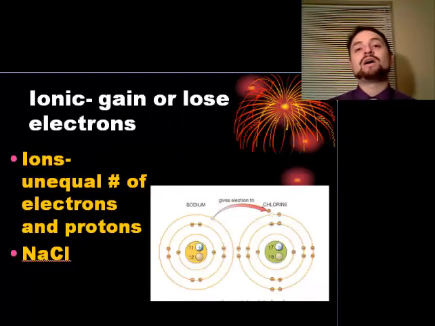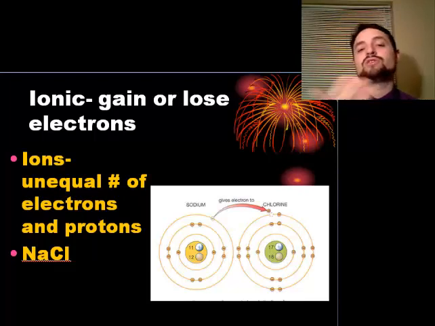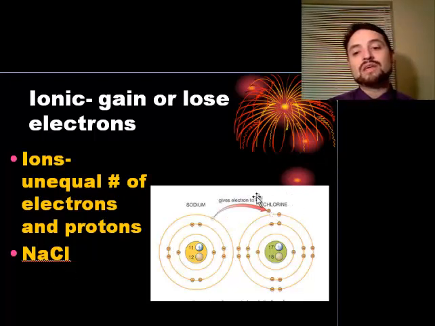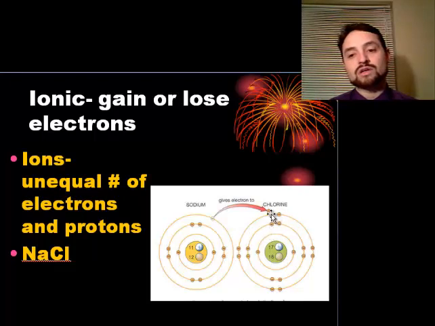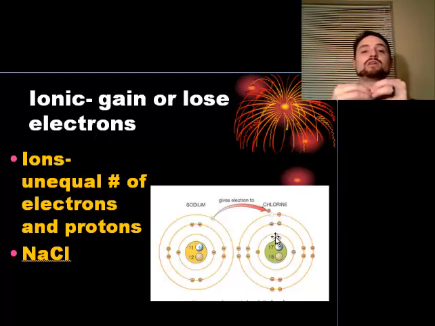When you're looking at ionic substances, those gain or lose electrons. So now instead of us sharing an electron, I'm just going to go ahead and give it to you. Well, if I give you an electron, I become more positive and you're going to become more negative. So we're going to be attracted then to each other. And that's what you see here, the unequal number of electrons and protons creates charges and those charges are attracted to each other. NaCl, sodium and chlorine. Sodium gives chlorine an electron. As it gives an electron, sodium becomes positive, chlorine becomes negative. So now the positive and negatives are attracted to each other.